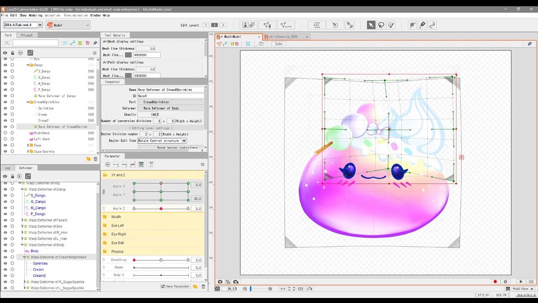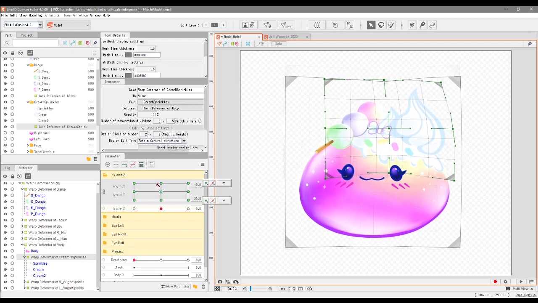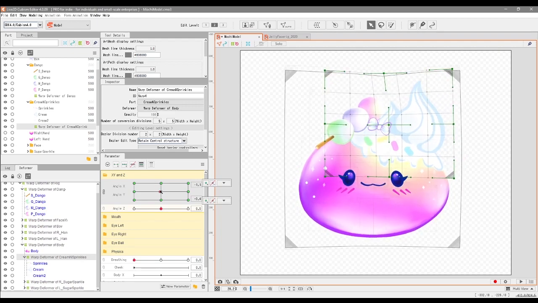And we can even set the cream back a little bit like this. And we now have a little bit of perspective going on.